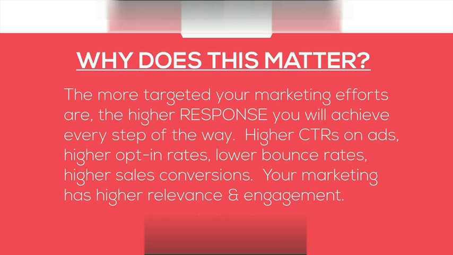So it matters. So when you can get higher click-through rates on ads, you'll pay less per visitor. We talked about one of the 3 big ways that you'll make more money in your business is if you can lower the average cost per visitor in your business and in your marketing. And this is one way to do it. So you can also get higher opt-in rates. You'll get lower bounce rates. That matters now. We've talked about this a little bit. And of course, higher sales conversions.